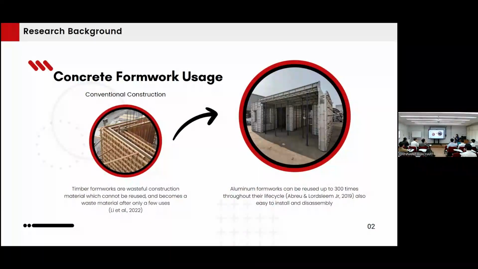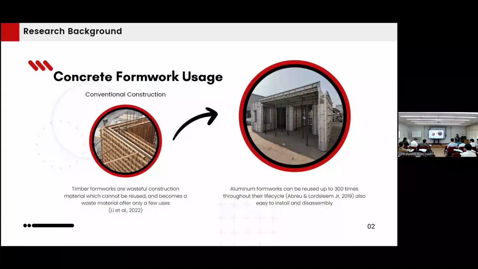It cannot be reused, so it becomes wasteful material. So some companies have seen this problem, so they turn to use aluminum formworks due to its potential because it can be reused up to 300 times throughout its life cycle, and it's also easy to install and disassemble.